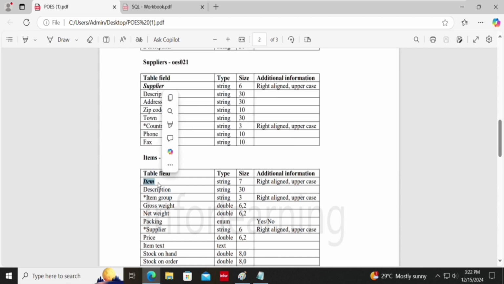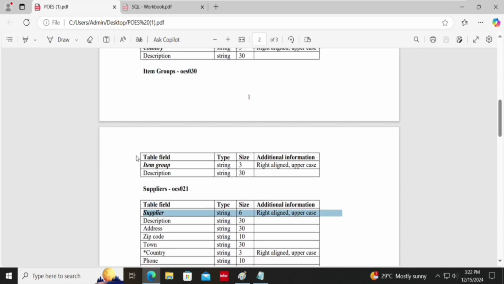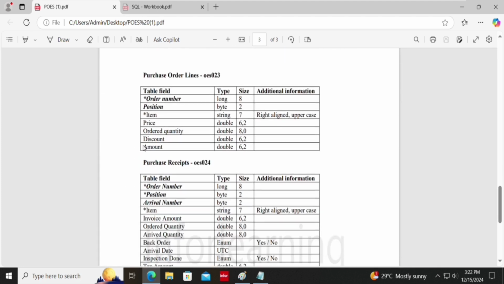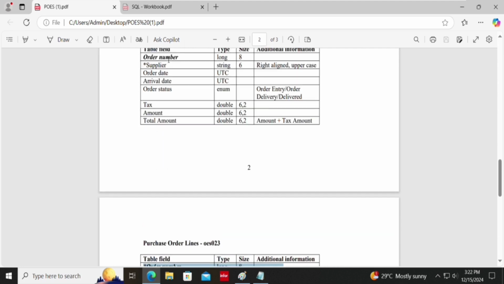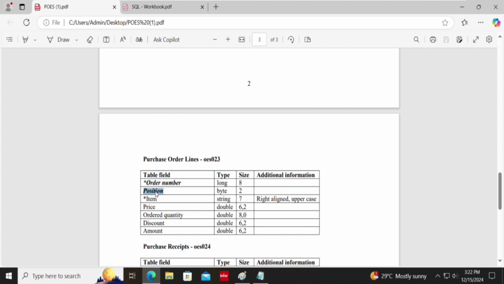For all tables we have only one primary key. But in the purchase order lines, we have two primary keys, one is purchase order header, and this primary key is acting as a foreign key also, and it's going to refer to this. And we have this position, so it has two primary keys.